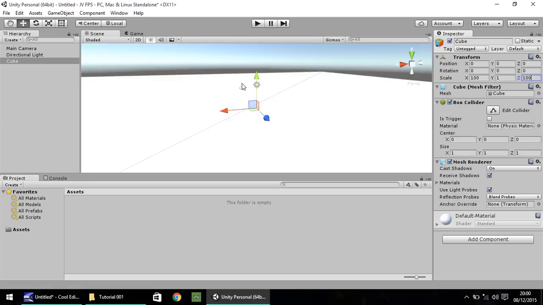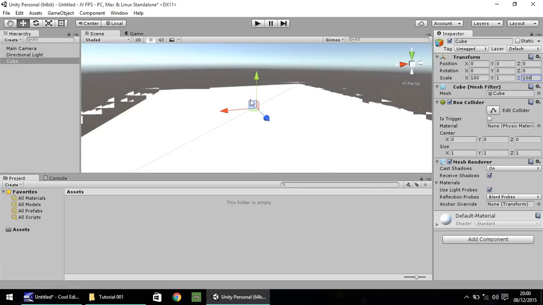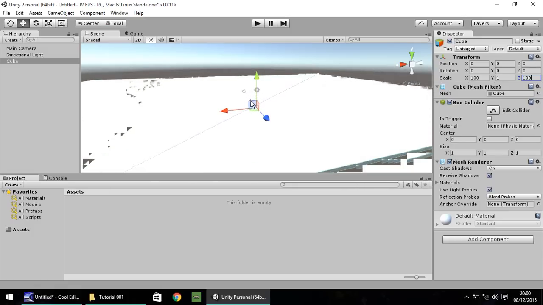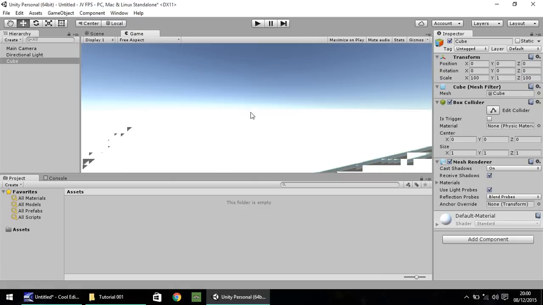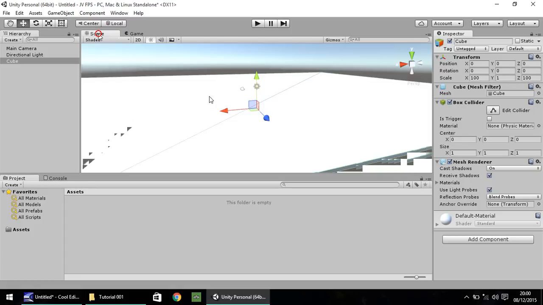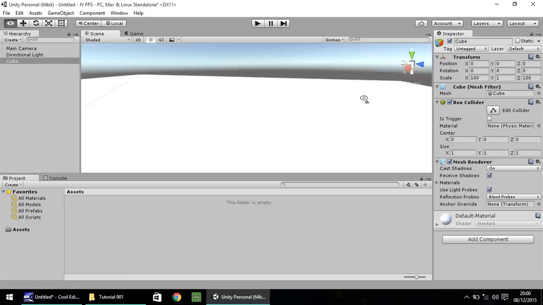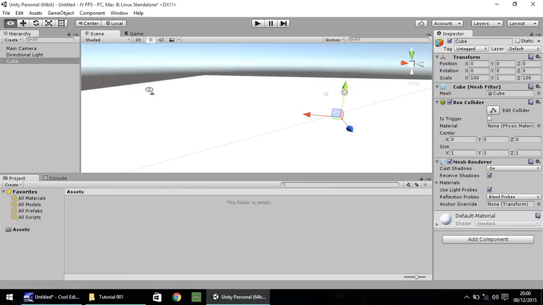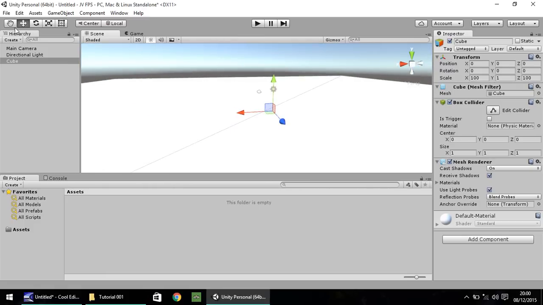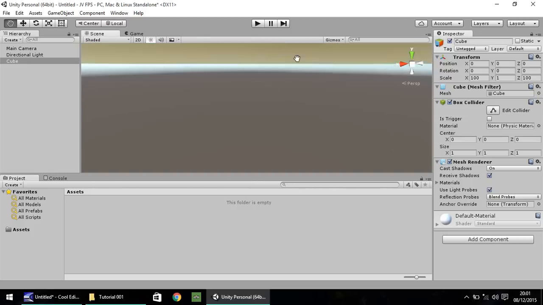So let's zoom out. On your mouse, you can use the middle wheel, and if you scroll backwards, you zoom out. Pretty simple. Scroll forward, zoom in. However, if you're on the game scene, this does not apply. Your mouse controls don't work here. So on the scene, if you hold down your right mouse button and move your mouse around, you pivot on the spot you currently are sat at and you can look around your scene. And that brings us up here to our hand tool. The hand tool essentially moves your view of the scene around. So if you hold your left mouse button and move around, you can look around your scene rather than pivot.